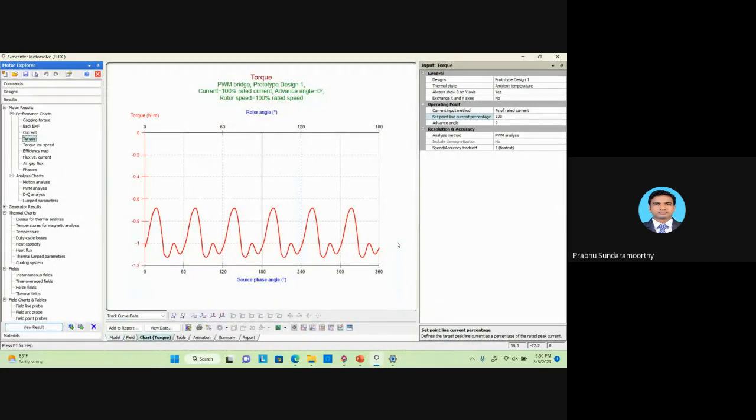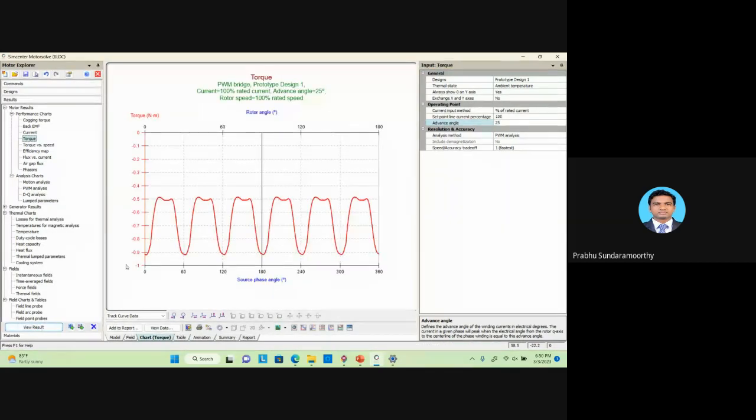So now we have arrived at some torque characteristics, but this torque characteristic seems to be a negative value. So what I'm going to do, I just give some advanced angle here. So advanced angle is nothing but it is related to the converter circuit, right? So I'm changing the firing pulses from one instant to another. Suppose the firing pulse is turning on at 50 degrees, I'm going to turn it on at 25 degrees. So I advance the pulse pattern. Then how the machine is behaving, right? You can see the shape gets changed.